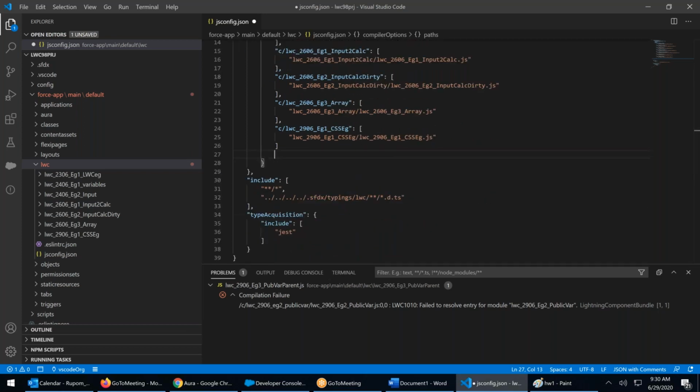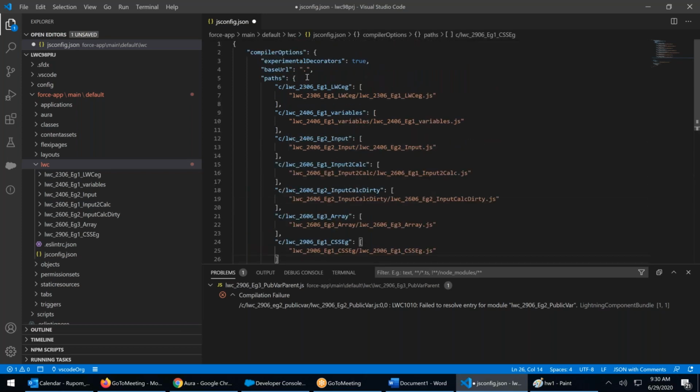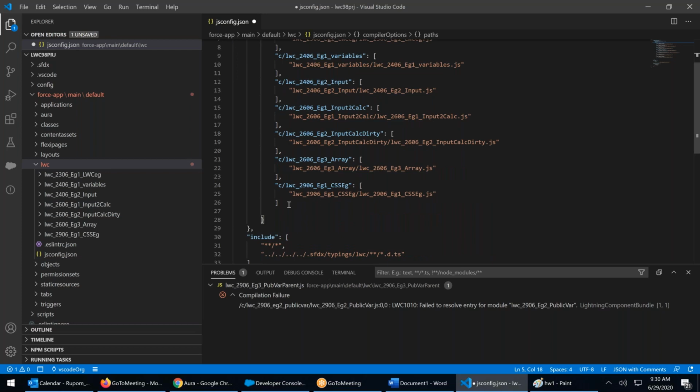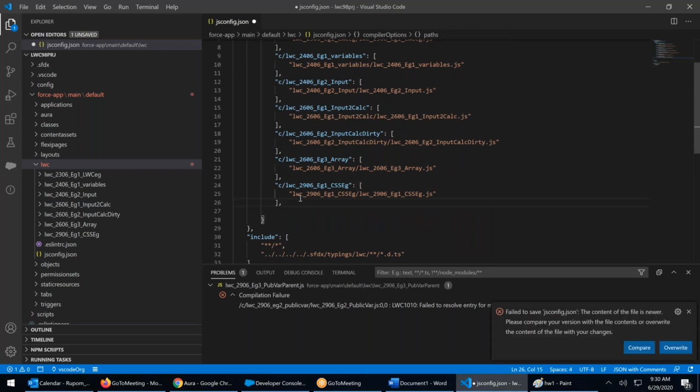After the last component, how many brackets are there? Two curly brackets are there. Yes. This is the component. Every component will have one bracket separately. It starts from here, it's ending here. Inside that I have components coming up. The last component that came in is closed here. Let me put a comma, Control S.